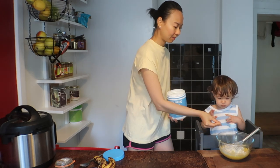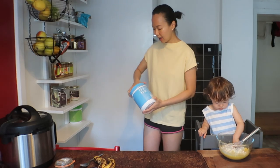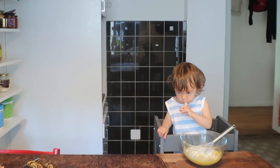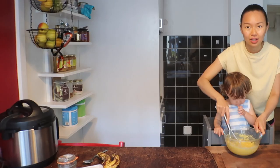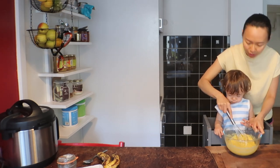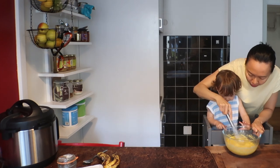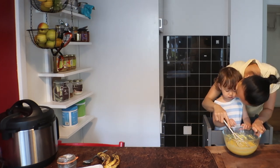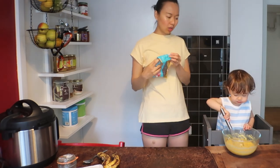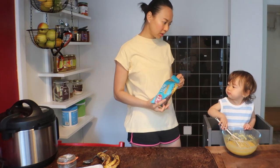There you go. Perfect. Thank you. Now, can you stir it together for me, please? In this step, if you like, you can add chocolate chips. Should we add chocolate chips? Should we add some chocolate chips? Would you add some chocolate chips? Or we keep it really healthy. Want some chocolate chips? Yeah.